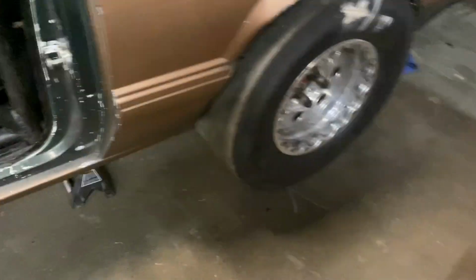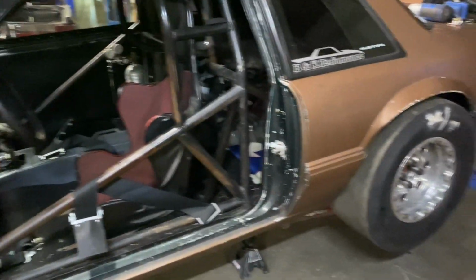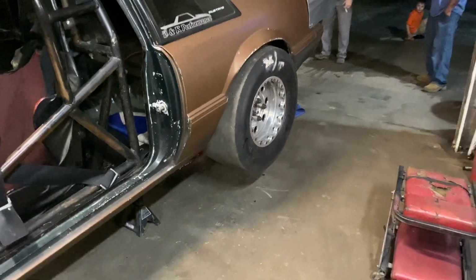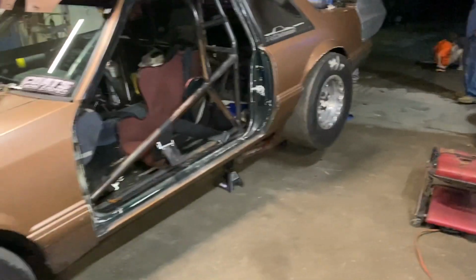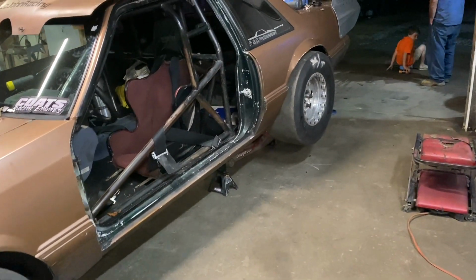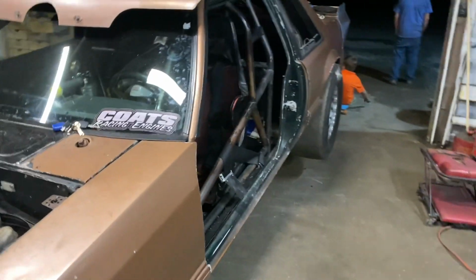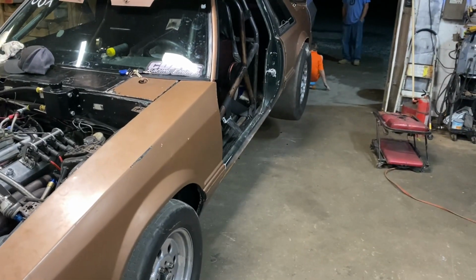But so we got Ws on this bad boy. So we're ready for this weekend. So hopefully everything goes good, and the weather turns out fine. The Mickey Thompson W compared to the regular stiff is a pretty big difference. This thing has got some meat on it now.